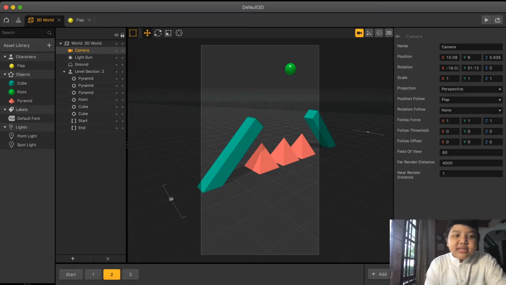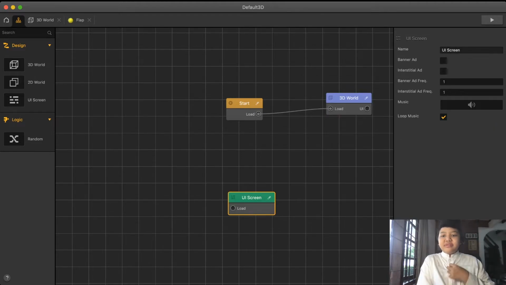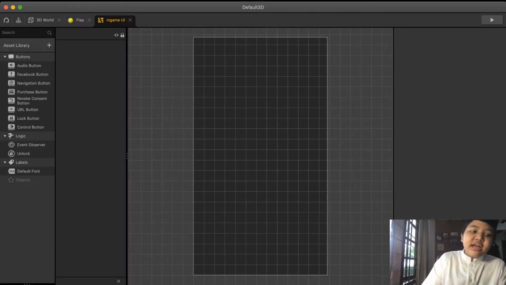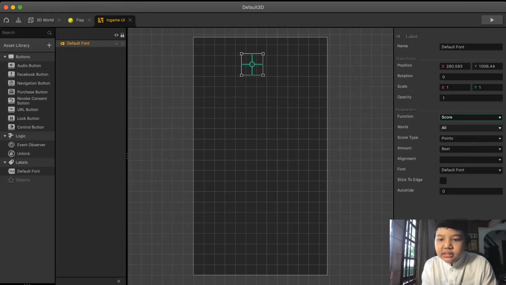Okay, I'll stop. Now let's go to the mind map as usual. Now drag the UI screen. Now rename this UI screen to in-game UI. Okay, now double click and as usual drag the default font. And for the foundation, let's go to the score. And set the amount to the current, like this.